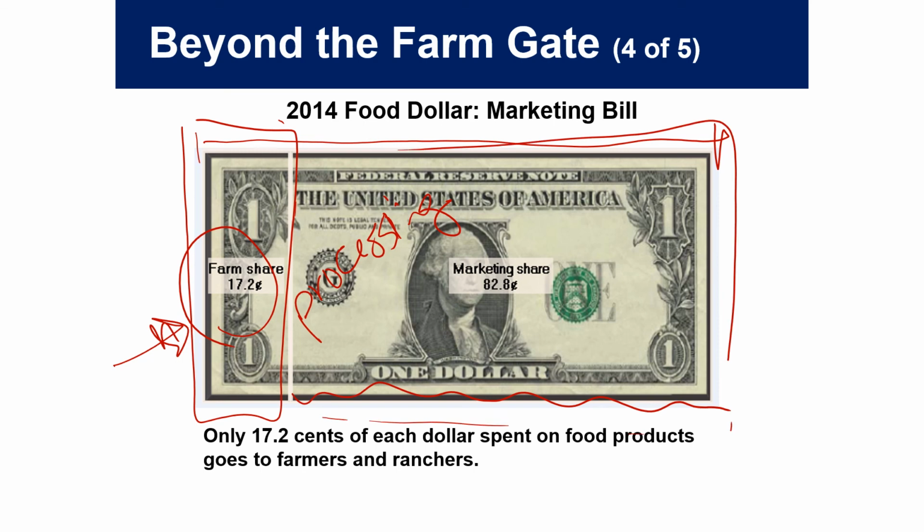So this represents that there's a ton of jobs available off the farm that are all related to agriculture. And it's also saying that if farmers could market their product in a way that they didn't have to go through all these channels, maybe they could make a little bit more money. So there's a couple sides of that, but it is what it is here. And this is 2014, and that may have shifted a little bit now.